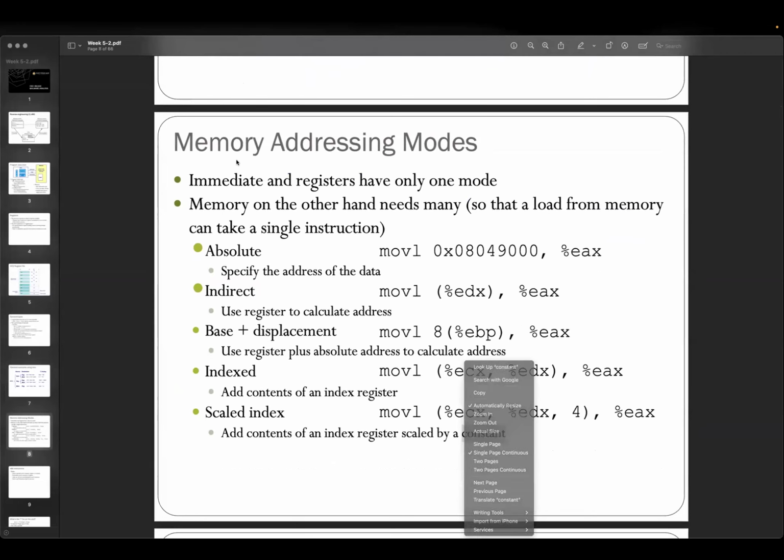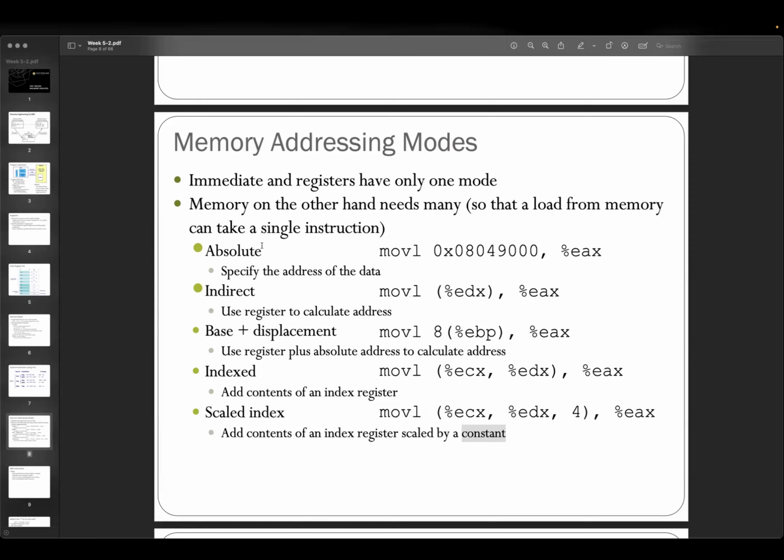Also we have the memory address mode, because we have different modes, right? The immediate or register have only one mode, and the memory on the other hand has many, because when they load from memory, they can take a single instruction.